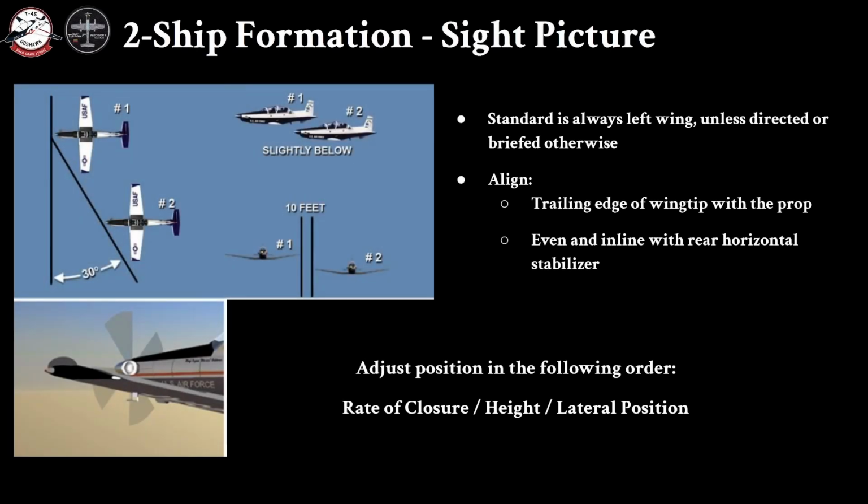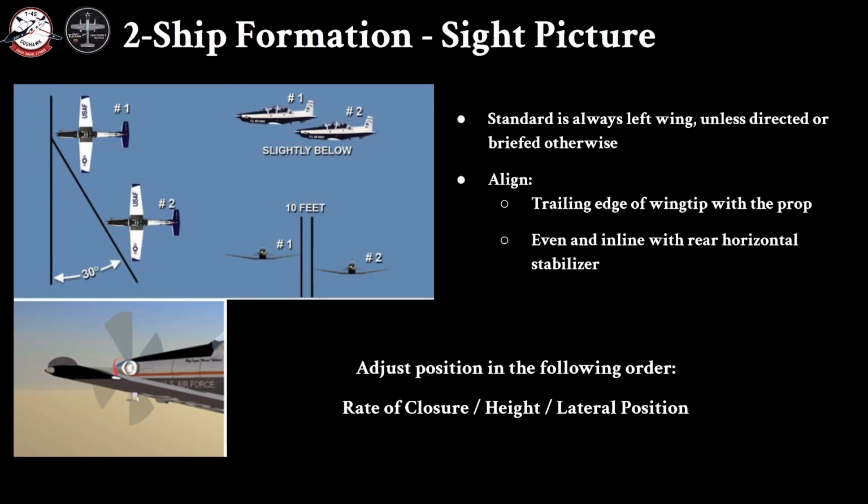Okay, so once we've got the rejoin, what sight picture are we looking for, right? What we're looking for, this is from the Air Force T6 fundamental flight manuals. And we're going to be kind of borrowing that because the sight picture actually works for both the T6 and the A29. Right, so you, as the pilot, the sight picture you're looking for is going to be this one right here on the bottom left.